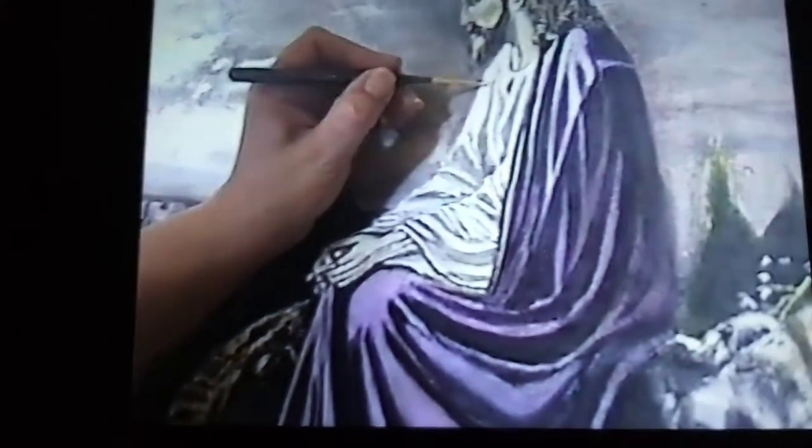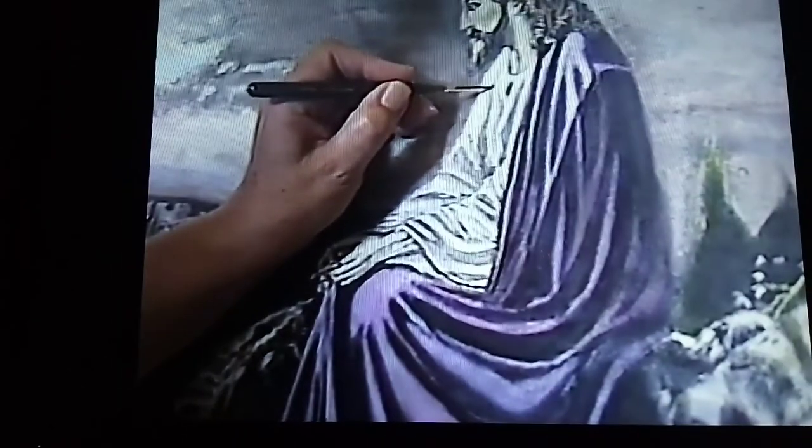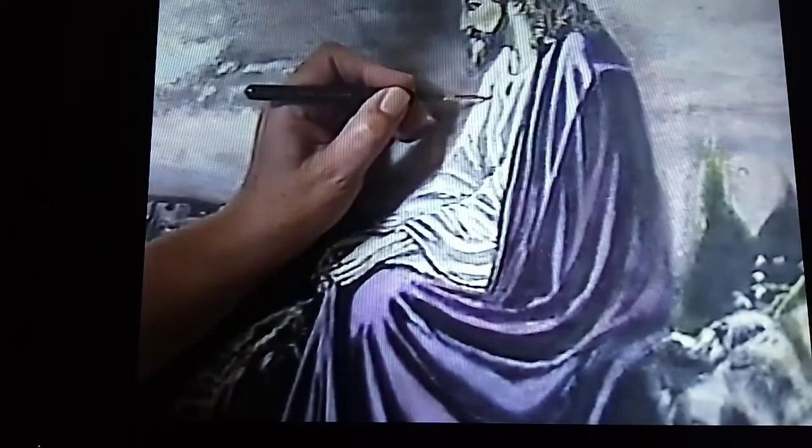And these folds are not complete yet, and they are not as tight of folds as I would like them to be yet. And I still have some work to do on Jerusalem. I have not got there yet. Now I'm going to bring a highlight down through there.